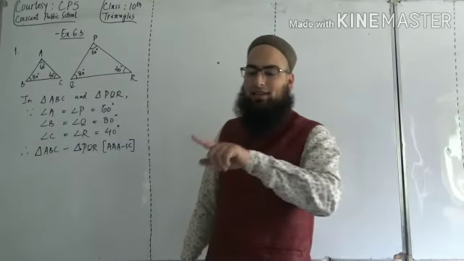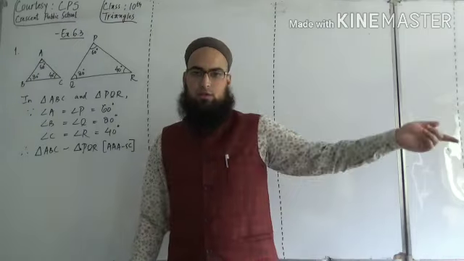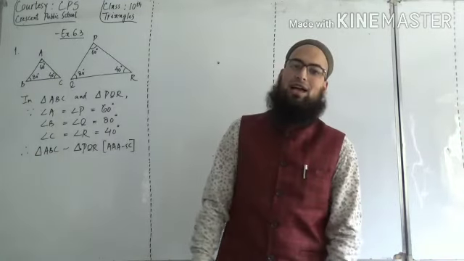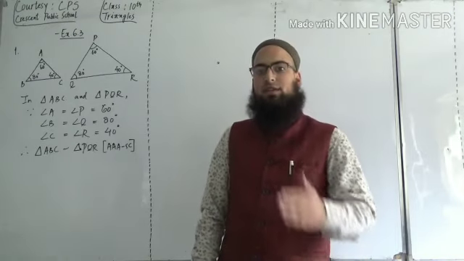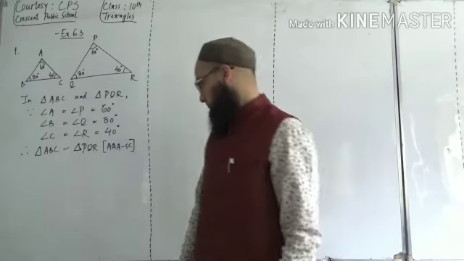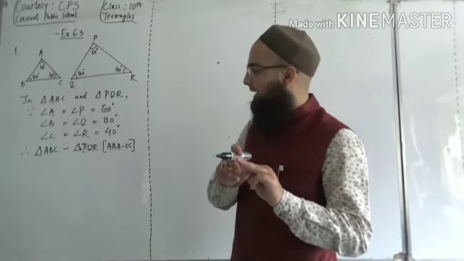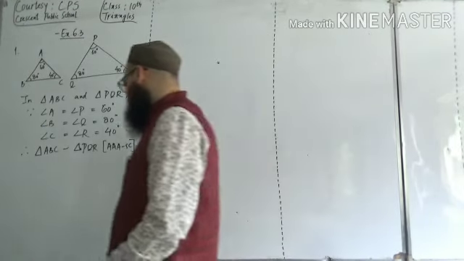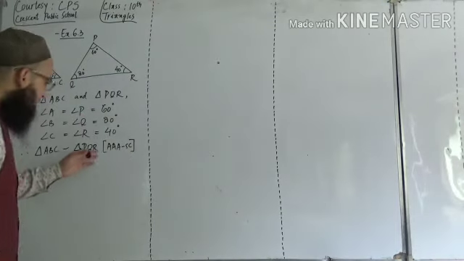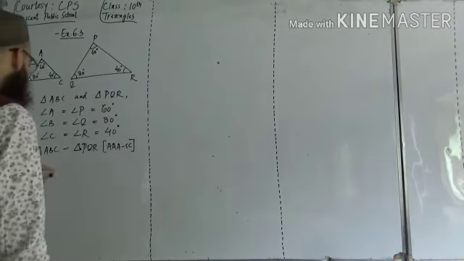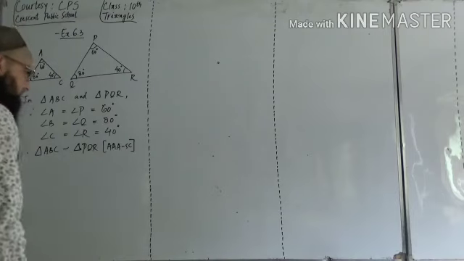Then we have SAS. One angle is equal to an angle of the other triangle, and the included sides of that angle are in proportion. That is SAS. So far we have 3 similarity criteria: AAA, SSS and SAS. Here, what do you observe? 3 angles are equal, so by angle similarity criterion, the triangles are similar.